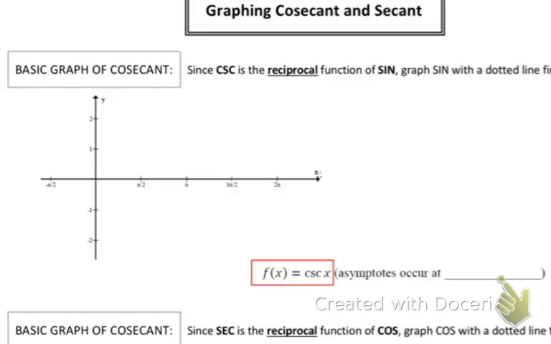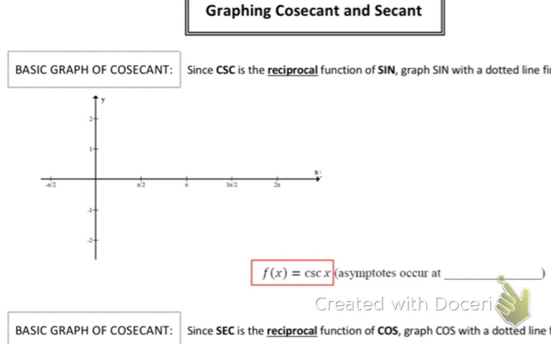Today we're going to talk about graphing cosecant and secant graphs. If you can right now graph a sine function and a cosine function, you have all of the elements to do cosecant and secant. Since cosecant is the reciprocal function of sine, we're going to graph sine first, and it's going to be our guide for our next thing. So we're not going to use a big solid line. Use a dashed, very lightly colored line for sine, or use a completely different color. And I'll have the colored pencils for this test and for anything you want to use them for.